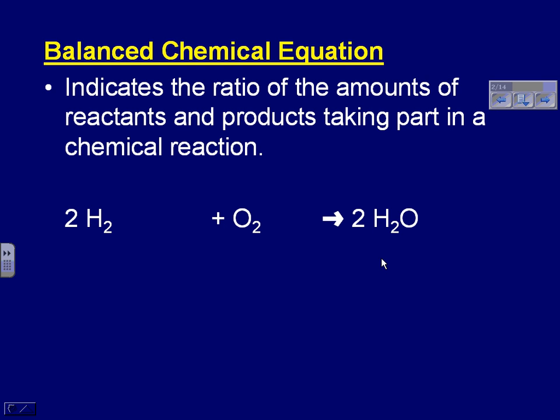Which means now when you look at a balanced chemical equation, we do not necessarily have to be dealing with 2 molecules of hydrogen gas, but it's probably more convenient to talk about 2 moles of hydrogen gas. 2 moles of hydrogen gas would fill a space, probably about a meter by a meter, 1 meter cubed. That would be about 2 moles. So we could measure that out as a large object. 2 moles of hydrogen reacts with 1 mole of oxygen to produce 2 moles of water. So now when you think of the coefficients, don't think of them in terms of molecules, think of them in terms of moles.